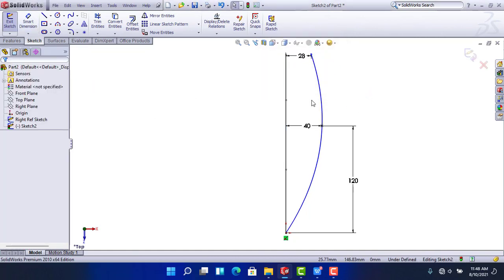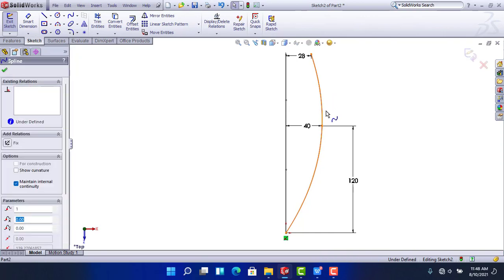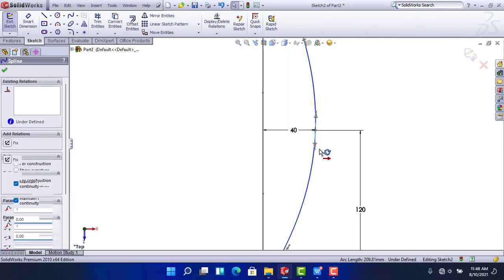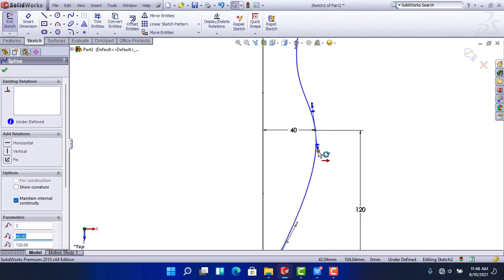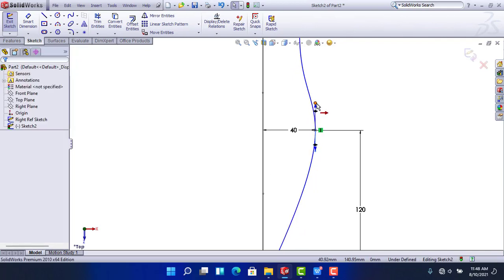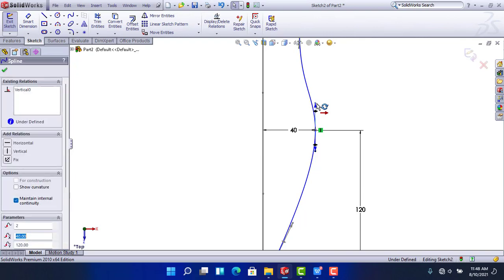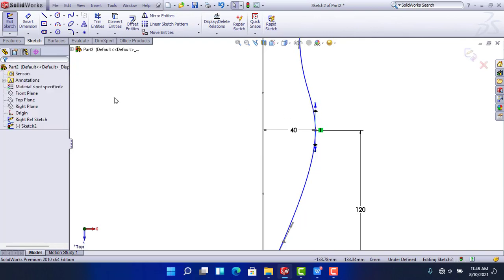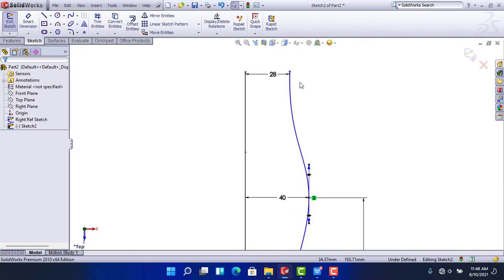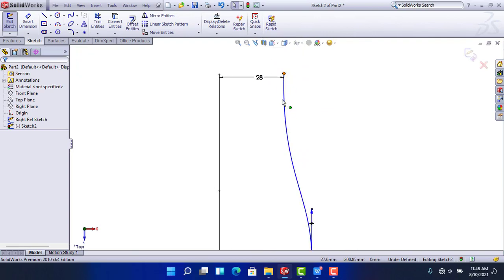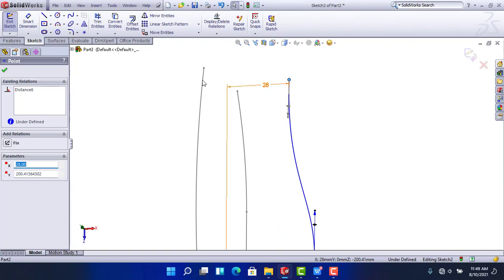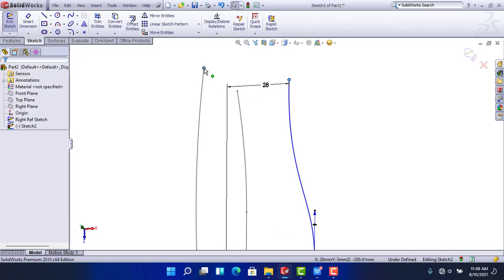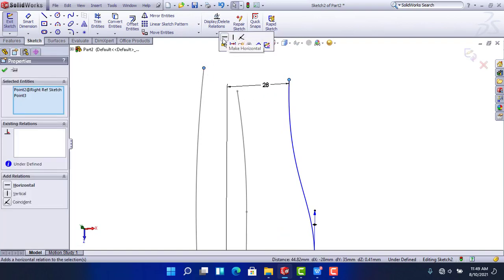Okay. Select the spline. Select this line and make it vertical. Again, select this point and make it vertical as well. Make sure this point and this point right here are horizontal to each other.